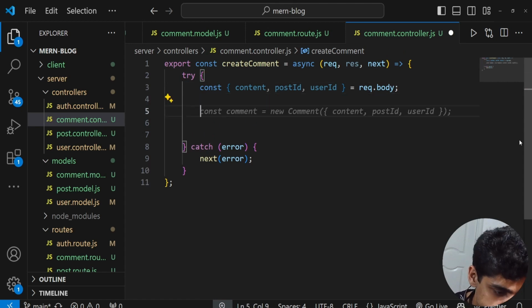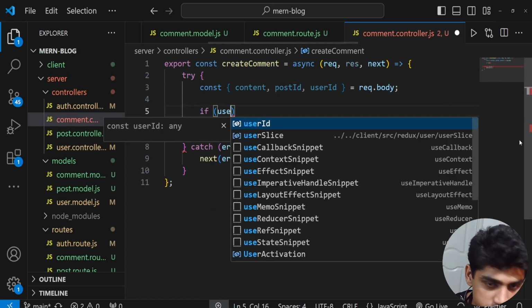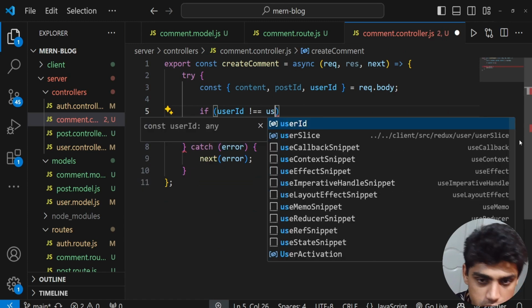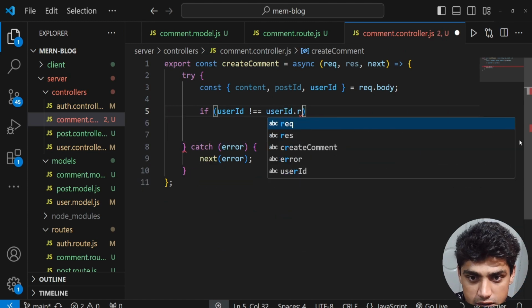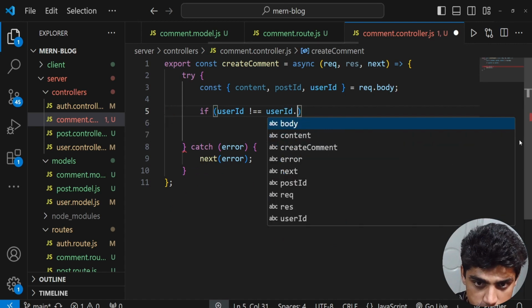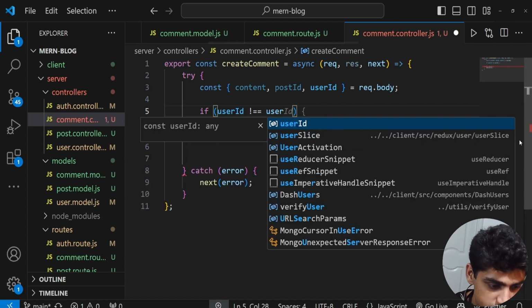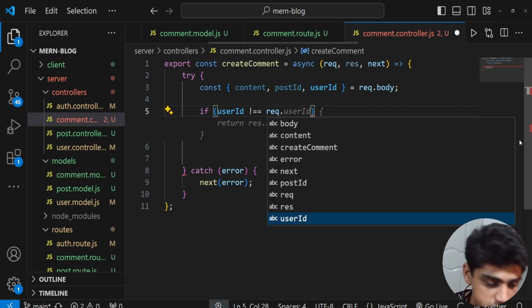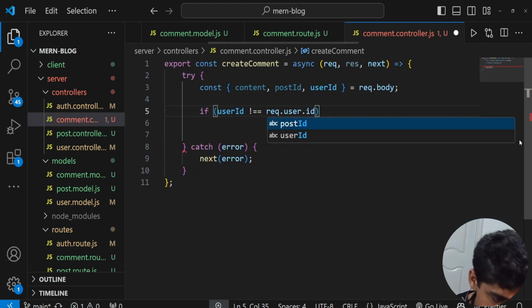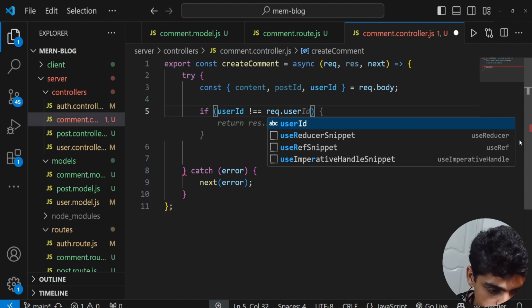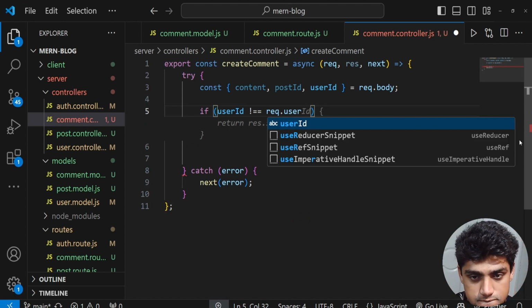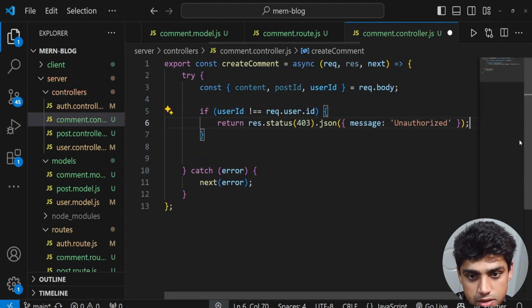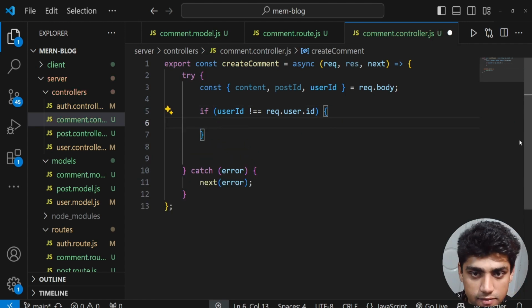After that, you first determine if the user ID is valid. So if the user ID does not match the cookie, so if the user ID does not match request.user.id, we could have an error handler.